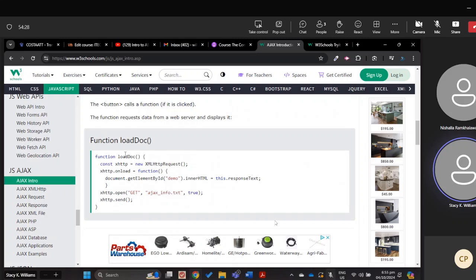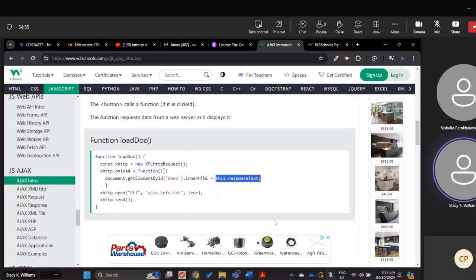So here, this is the load doc. We have our constant x HTTP equal new XML HTTP request. So this is a special method that allows us to access that server. And then on load, meaning once you get the data from the server, the function is going to get the response text. So you see this dot response text.